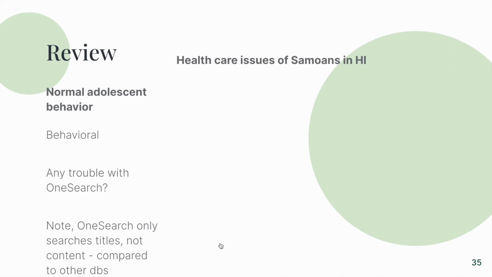Normal adolescent behavior was another sample learning issue, and we have you search in OneSearch, and then we have you look in LWW. In OneSearch, this can be difficult because your keywords become really important here. Like I said, I prefer it for searching for a specific title of a book or an article. And remember, the key to using OneSearch are those filters on the left.